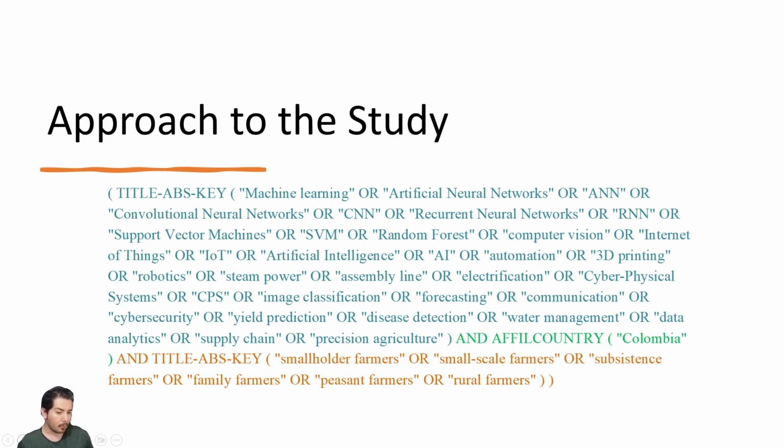This is our query. We talk about three main components. First, emerging technologies such as machine learning, artificial neural networks, convolutional neural networks, automation, 3D printing, etc., with smallholder farmers. In this query, we don't include cocoa; we analyze cocoa later. And also we analyze the Colombian context, focused mainly on the definition, but you can identify, for example, a Colombian researcher working in another country, which is good for us because we can analyze this kind of research in the light of different contexts, but we try to identify the cocoa production locally.